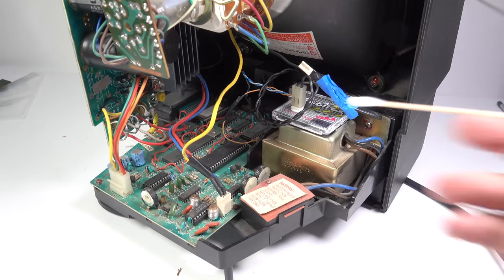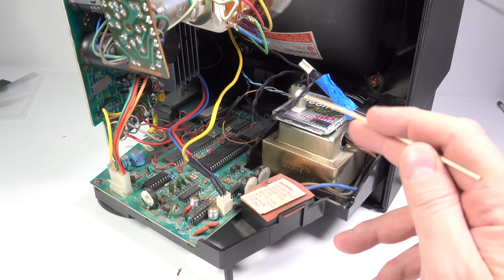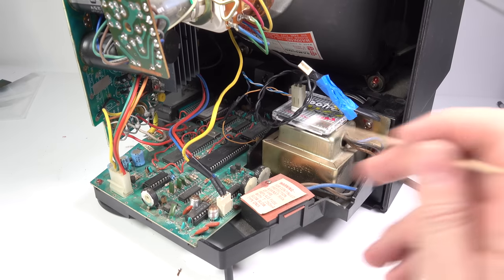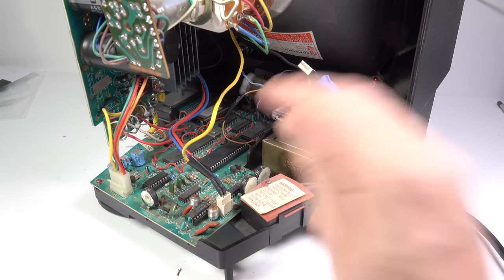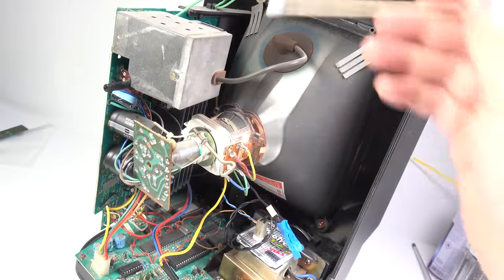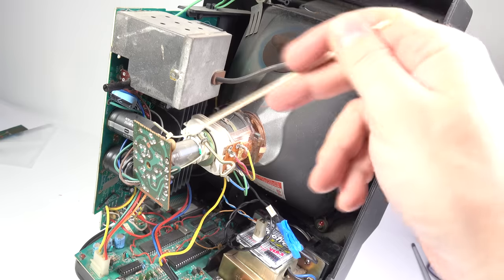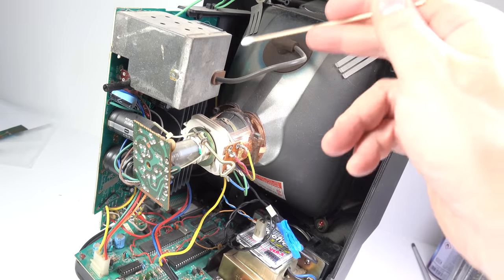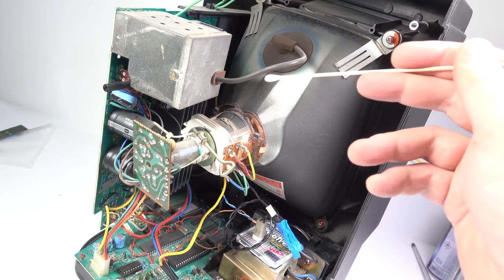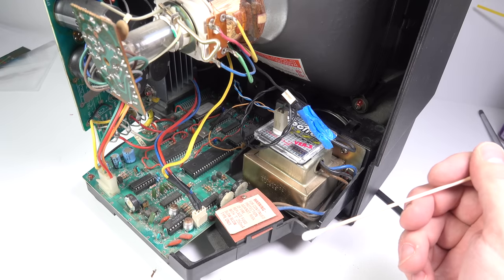Right, so there we go. So we've got the amplifier thingamajig here, going off to the speaker. The sound is coming into that from the inputs at the front, and the 5 volt is from that wire down there. So what we've done, we've bypassed the audio section up here, which was too near all this stuff and got lots of interference off the transformer and whatever. And we've moved it out of the way, and it's not picking up anything now. Well, other than the sound it should be picking up.